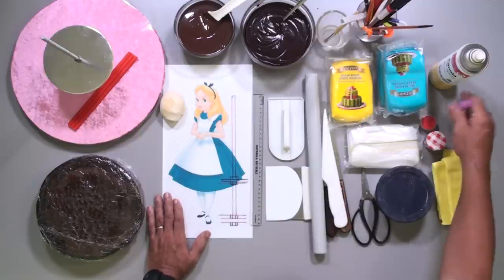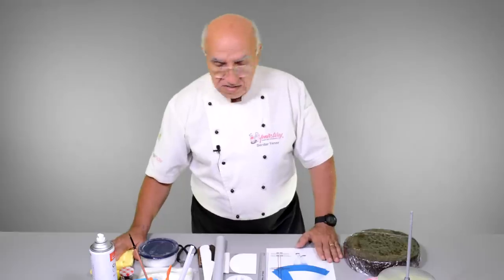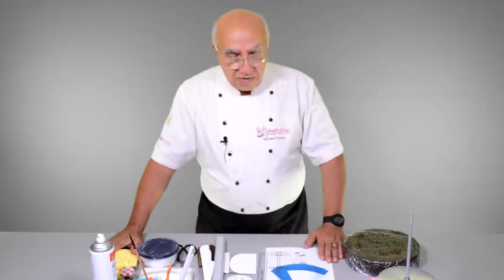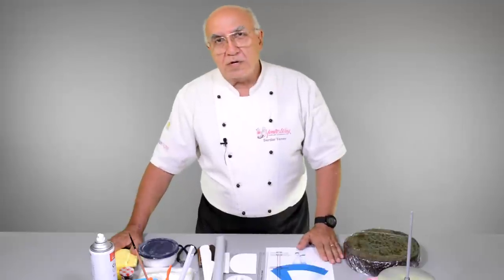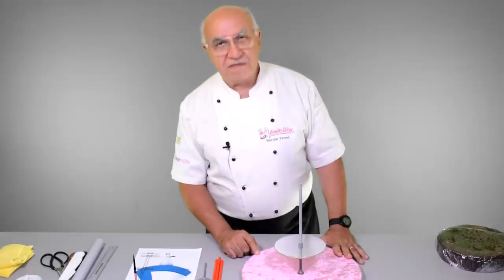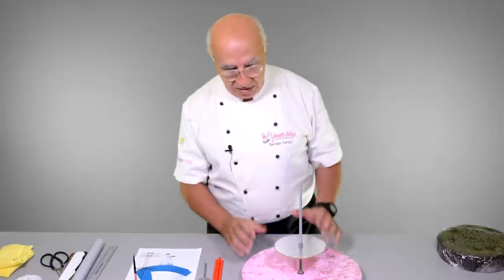Water spray always on the table, and oil spray always on the table, I need it or not. So these are the things that I need, or that you need, to make the same cake. So I'm going to clear up now, and talk a little bit more about the internal support in the board. I have here a 9 millimeter thick, 35 centimeter round MDF board, with a hole in the middle, a pre-drilled hole.